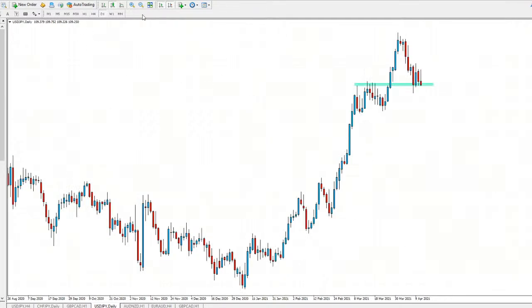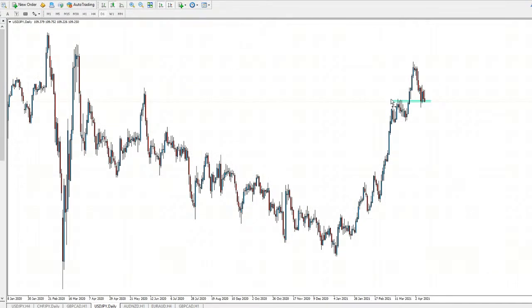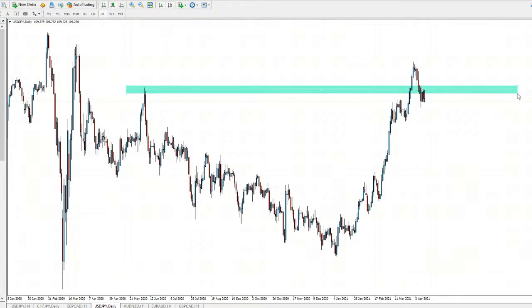On the daily time frame, if I just zoom out, we had this overall kind of swing point here in the market, which I did say in my week analysis. If you do hold underneath this level, you could see further continuation to the downside, and this move here was just a bit of a false breakout for USD here on the daily.